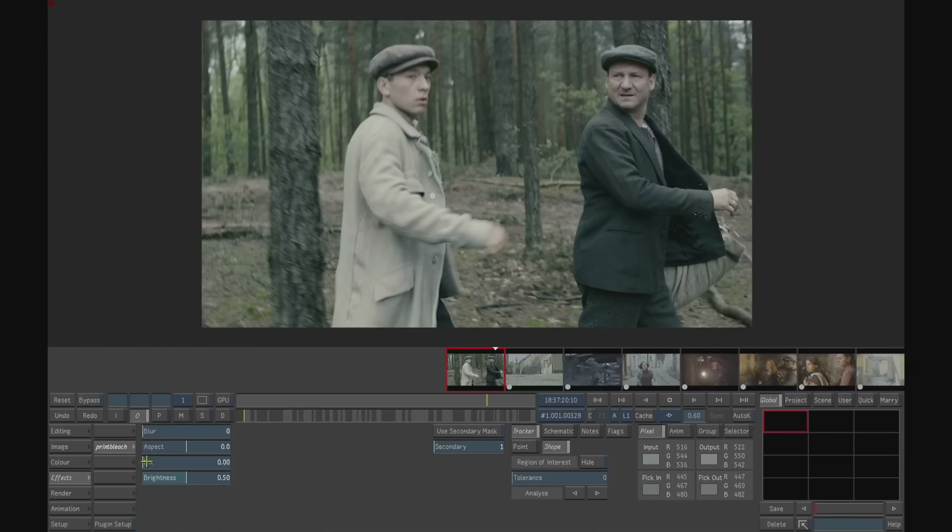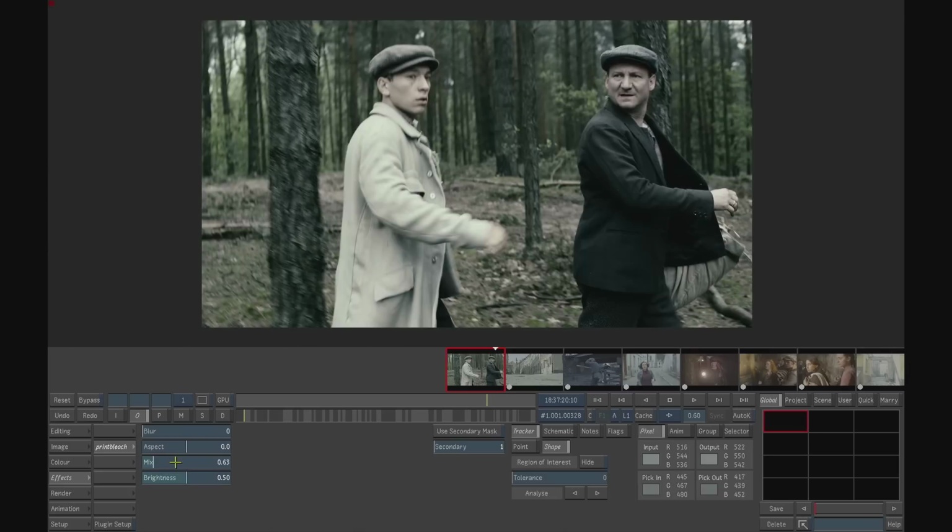Now this print bleach tool, I can go in and I can start dialing in the amount of correction that I want, or the amount of the effect that I want, to kind of retain essentially the optical photochemical process of the silver remaining on the film through the development process. So you start to get this really crunchy look. Now this is one way to achieve the look that we're trying to get. Let's go ahead and I'm going to use my grade bin over here to save that look. I can save as many of these looks that I want in here. Based on global settings or projects, there's multiple bins in here to work with.